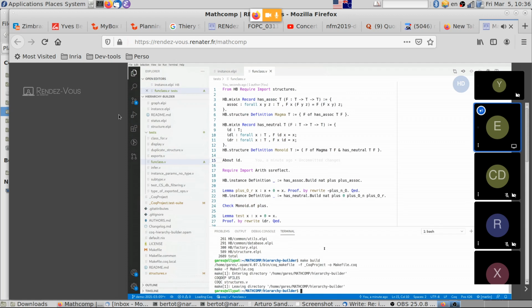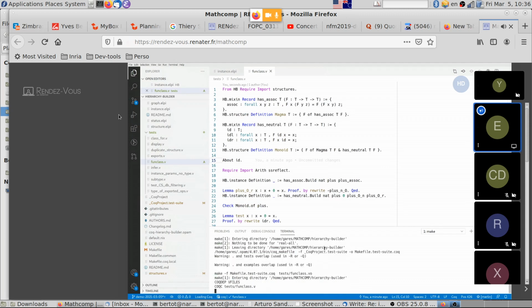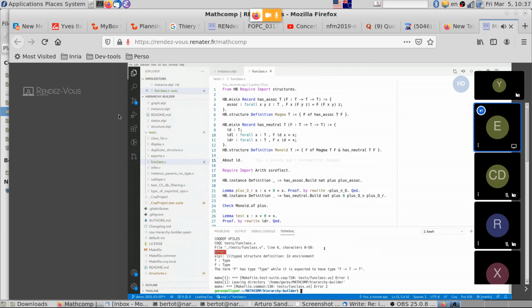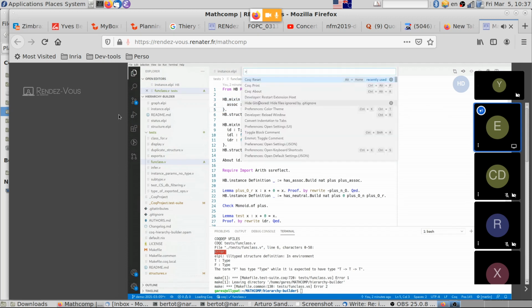So if we run make tests from class.vo, it breaks. Why? Well, it breaks at line 6, so the mixin already passed. I can also do it interactively if I didn't break my environment, which I did.